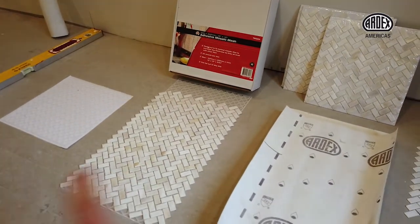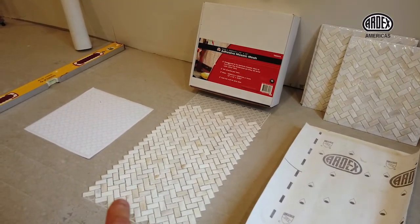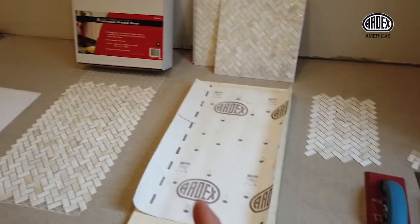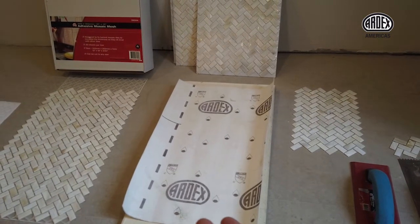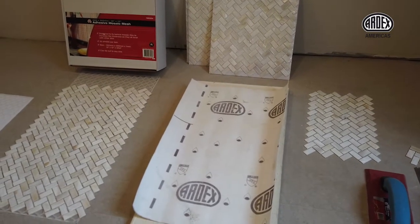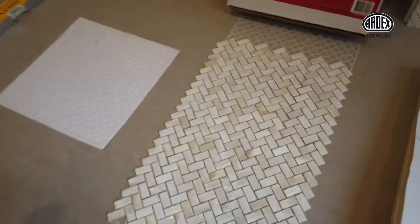So we actually have two different methods that we're going to be showing here. This is actually one of the DTA self-adhesive mosaic mesh mounting sheets. So we've already stuck the tiles to that. We actually have another method here. This is kind of the old school method of installing the tile onto a sheet membrane, and that way we can install it as one piece as well. So we've got this already laid out and bonded to our sheet.